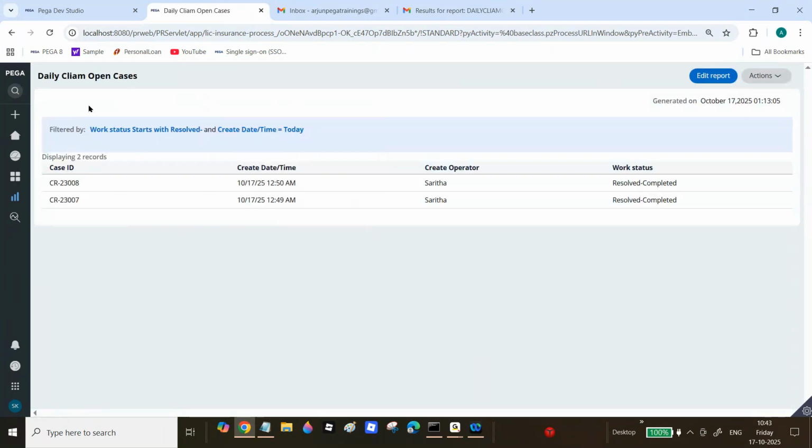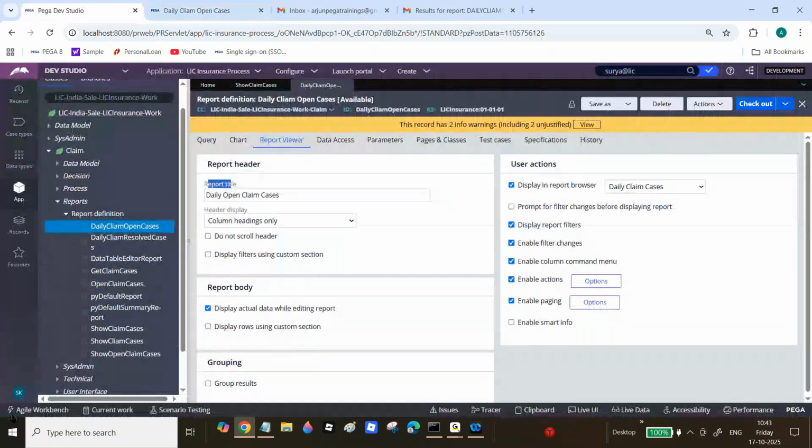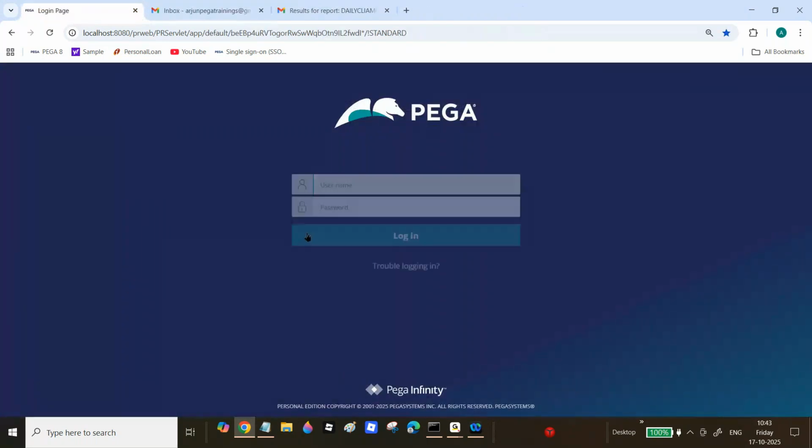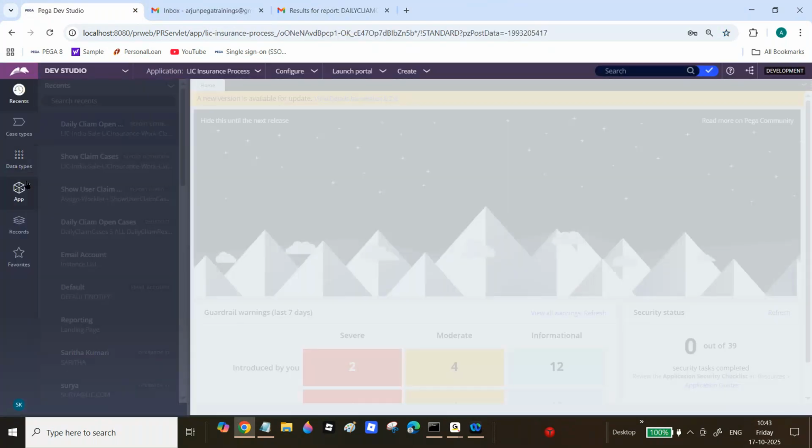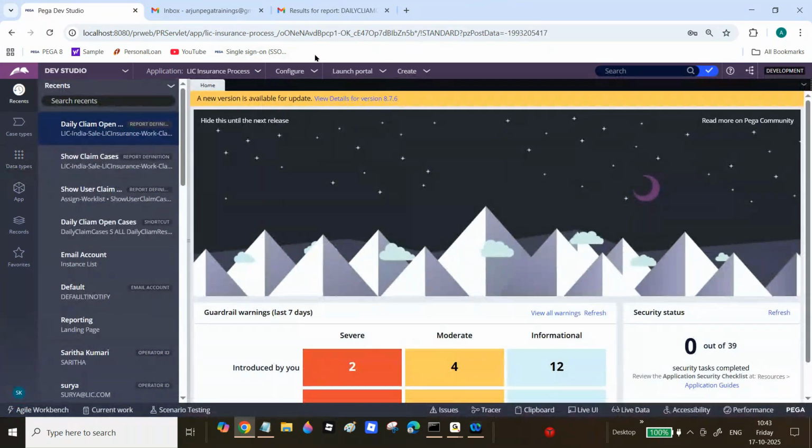Because of the cache, you may need to log off and log in. Don't worry, it will come. Launch the portal.